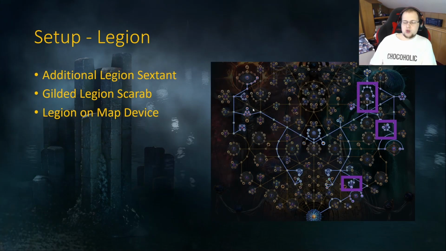Now, as per usual, if you also want to take a look at the setup or maybe make your own adjustments to it, go to my spreadsheet, where you will find the Legion Dunes farming tab. There you can find the scarabs I'm using, the sections I'm using, a PoE planner link for the tree, as well as a detailed list of my notable drops per map, to make your own opinion about the strategy. But let's get into the setup. This video will just be a bit more detailed, by the way.